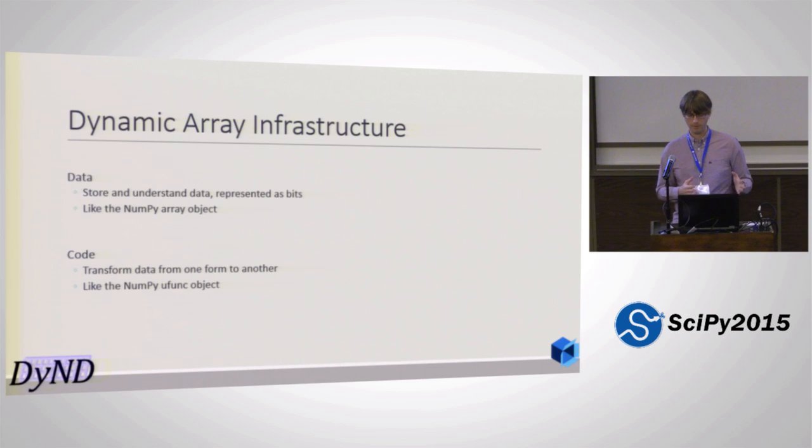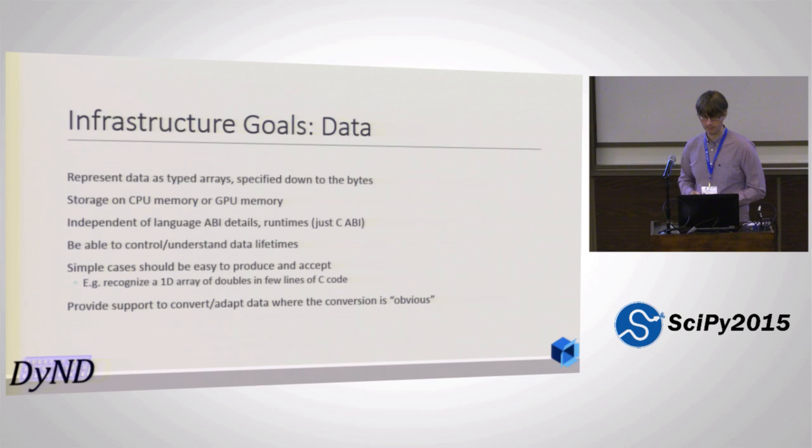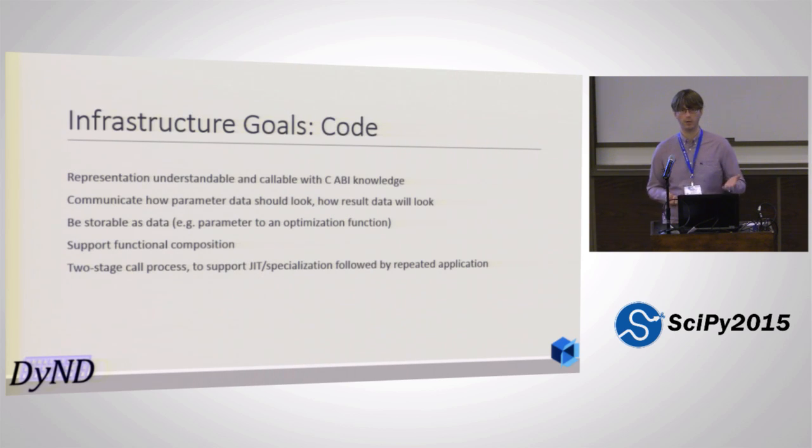So for that, you have two essential pieces, the data and the code. And in NumPy, you have the ndarray and the ufunc. This is a common thing, and these are the two pieces basically we need to create to have dynamic array infrastructure. So there are a lot of goals you'll want to accomplish to make it sit at the low level. You don't have a runtime to depend on. You can't use someone else's type system. You can't do a lot of things. Similarly, with sharing code, it becomes difficult. Basically, you can rely on only the C ABI to be there.